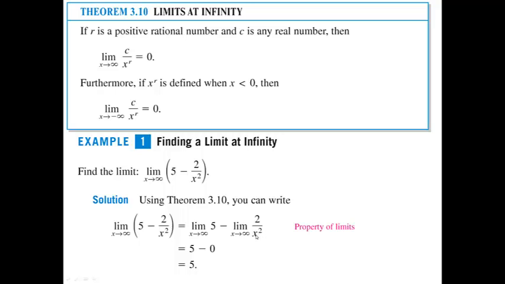Like if I put in a 4 here, 4 squared would be 16. 2 over 16 is quite a small number. But if I put 1,000 down here, 1,000 squared is 1,000,000. So 2 over 1,000,000 is even a smaller number, a very, very small number, and so on. Then if you let x go to infinity, that's going to shrink this down to a very small number, and we can say that that's 0. So you have 5 minus 0 is 5.